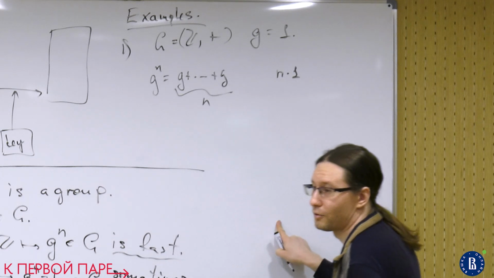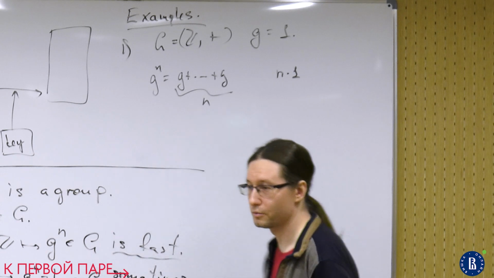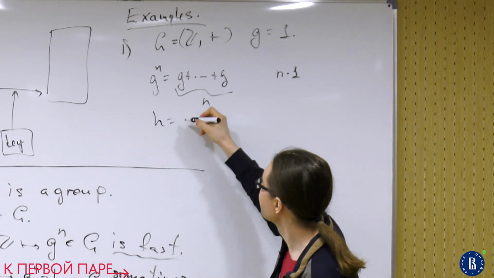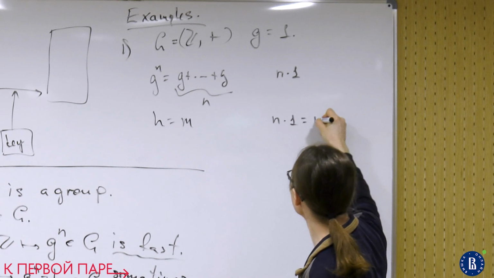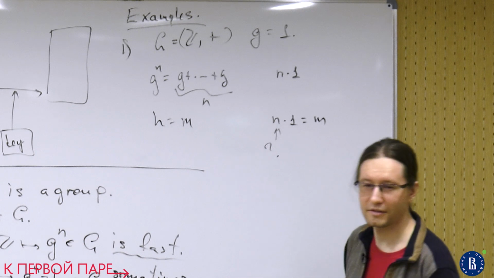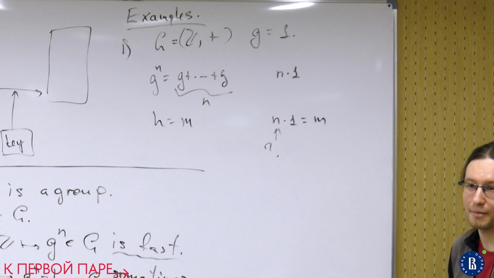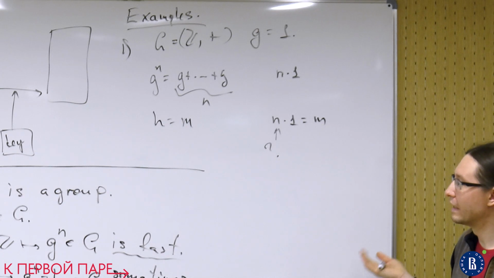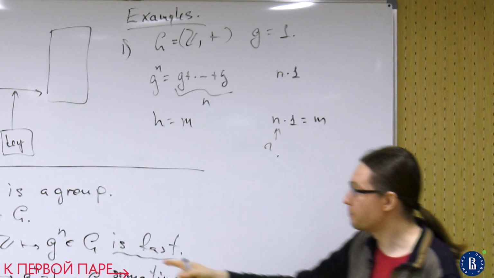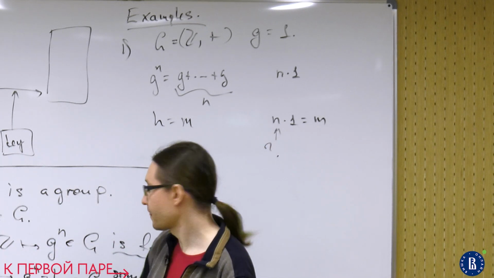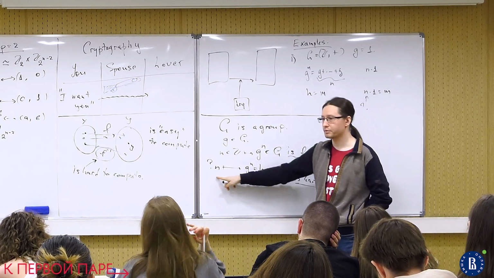But now, suppose you want to solve the inverse problem. So if your element h is given to be m, now you want to solve an equation. Try to guess how hard it is to find the element n. It's just m. So this is an example of a group G and an element g small where both problems are fast. Both maps can be computed very quickly.